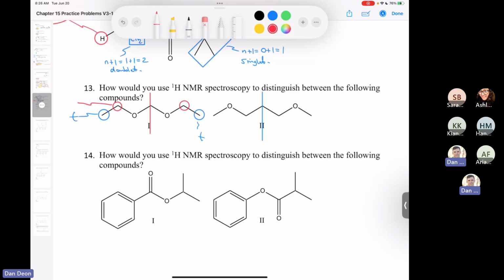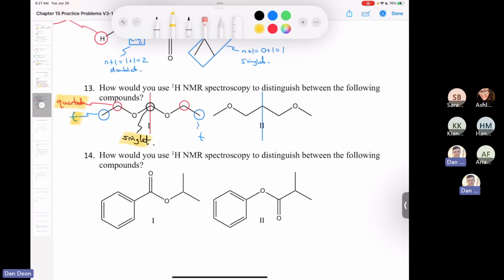Could anybody tell me what kind of splitting we would see for the protons in red? And it's not a trick question or anything. Yeah, exactly. We're going to get a quartet for those. So I'll put here quartet. And the reason I write the word quartet out is because you don't want to mix it up with quintet. Anyhow, and then the protons in black here, those aren't split by anything. And so for these, we're going to see a singlet. Okay. So we see 3 signals in the proton NMR, right? We see a quartet, a triplet, and a singlet.